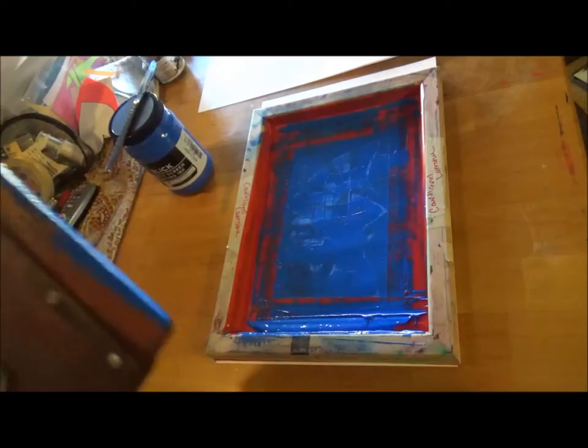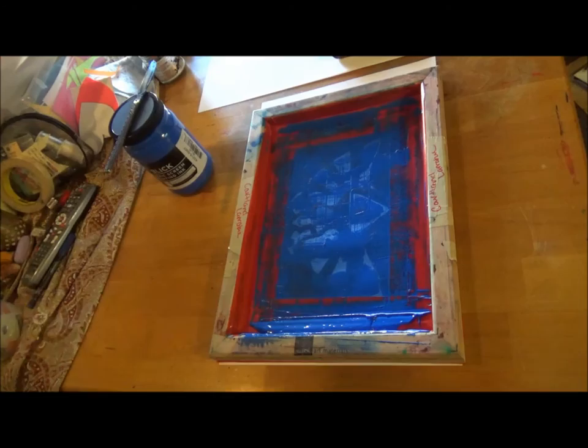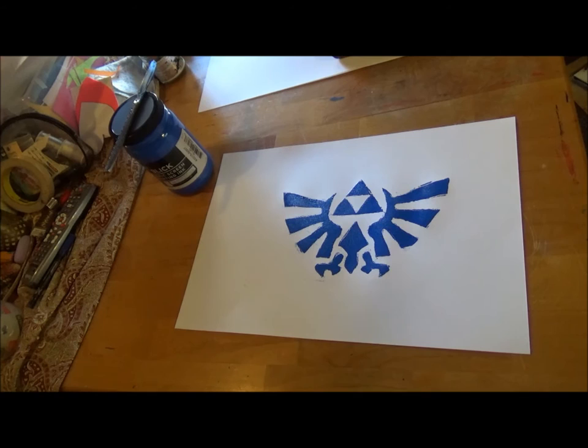Go ahead and pick up the screen and see. I want you all to do a practice run on a piece of paper before you do it on your shirt or your bag to see how it turns out. There we go. Nice clean screen print. So that is how you will use the ink to use your screen.